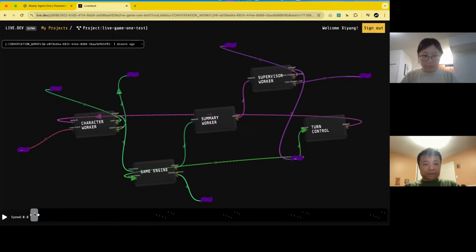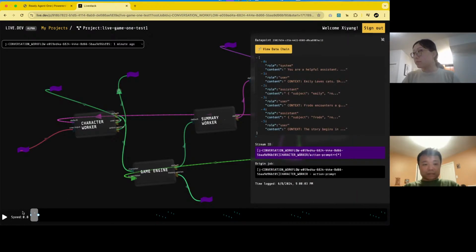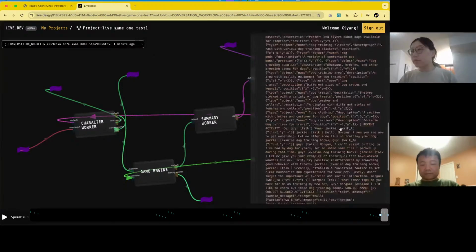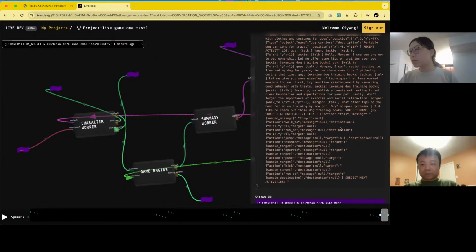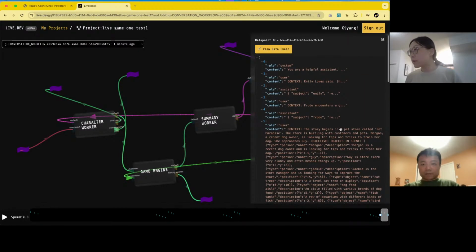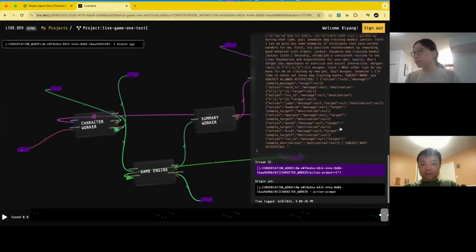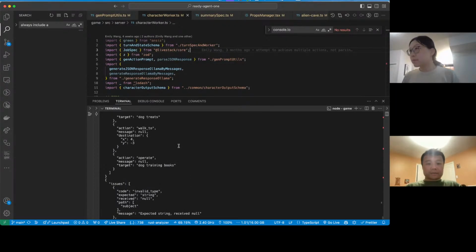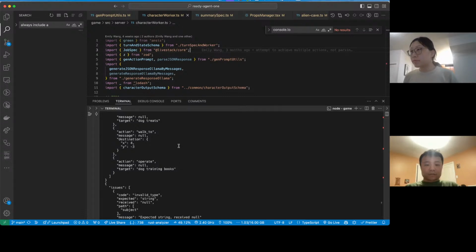So this time around, yeah, this prompt is okay so far. Action prompt, subject next activities. This is the one that kind of failed. It failed in a way that it's kind of strange.